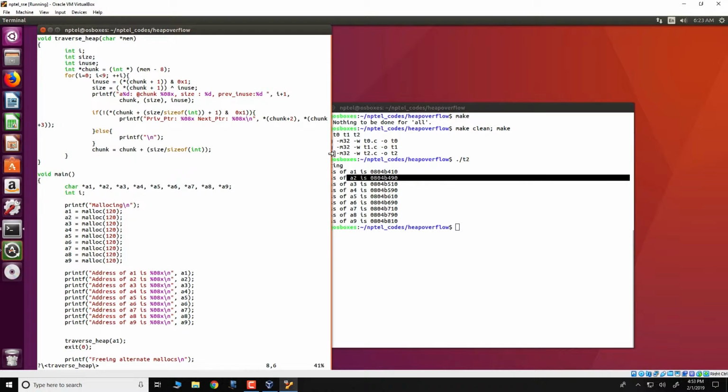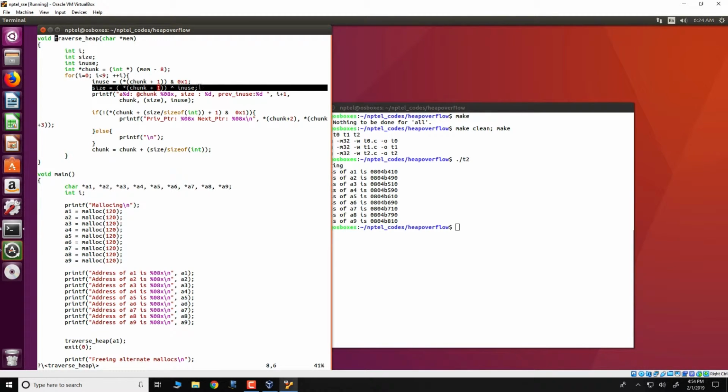This traverse heap function takes a memory location, for example A1 over here, which incidentally is the first malloced chunk of memory, and then it obtains a pointer to the metadata for the A1 chunk, which is at a location 8 bytes before where the pointer is. The metadata comprises 2 important fields. One is the size, which is of 31 bits, from the most significant bit, the 31st bit, to the first bit. The other is the in-use bit, which is the 0th bit, or the least significant bit. A value of 1 is in use, while a value of 0 indicates that the previous chunk is free. Then there is the size of the chunk that has been allocated.